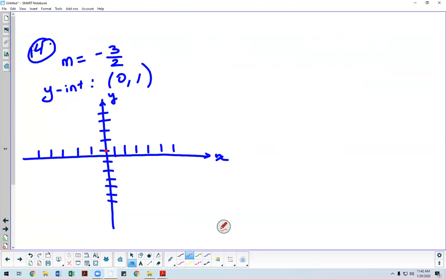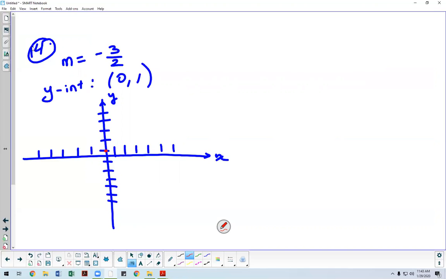Yeah, like what direction? To the left 3, and then up 2. First quadrant. Yes, quadrant 1. Okay, let's think about that again. Our slope is always rise over run, which means the numerator always gives you the rise, right? Which means up or down. And the run is your left and right movement, right? So that means instead of going left, then where should we be going for negative? You want to go down.